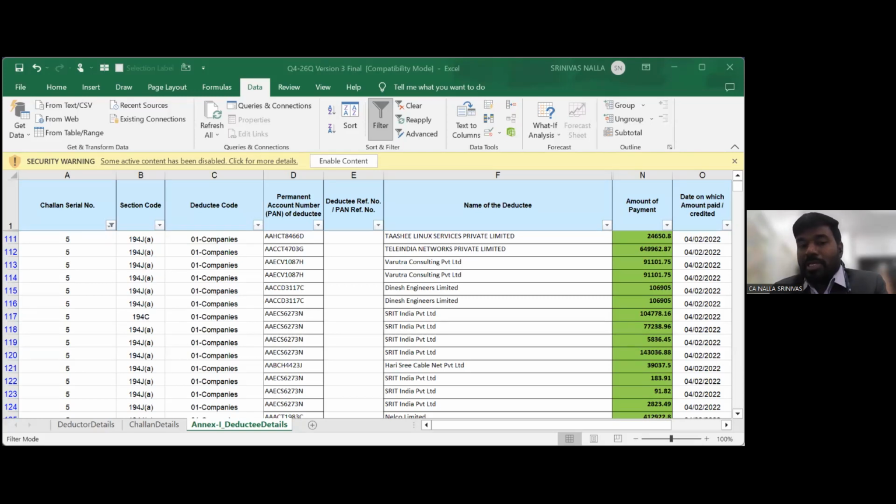This is applicable in case the turnover is more than 10 crores, either of the buyer or of the seller. If it is the seller's case, more than 10 crores, 206C TCS is applicable. If the turnover is more than 10 crores in case of the buyer, 194Q is applicable. This is TDS on sales or purchases of goods. The rate of TDS or TCS is 0.1%.